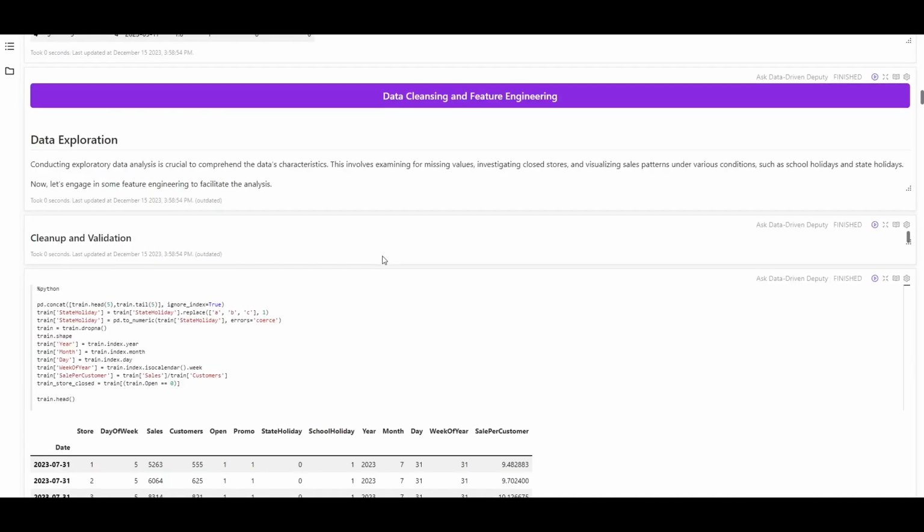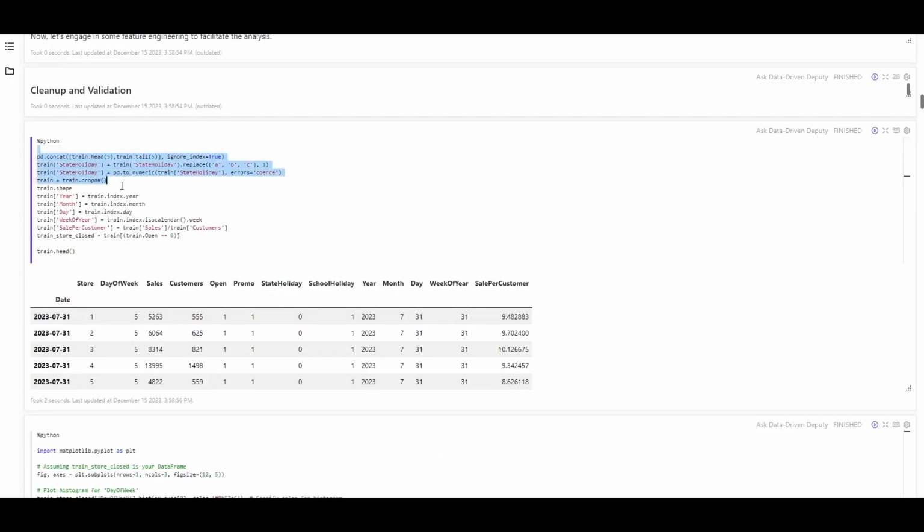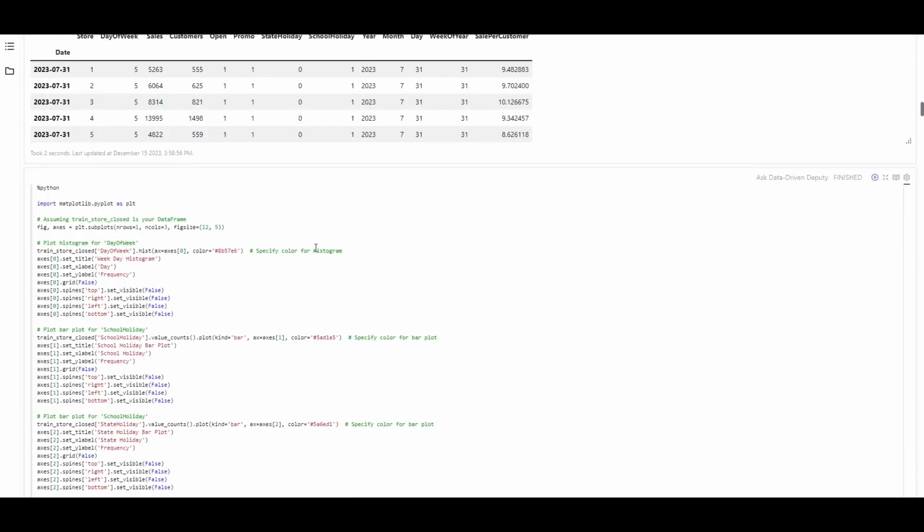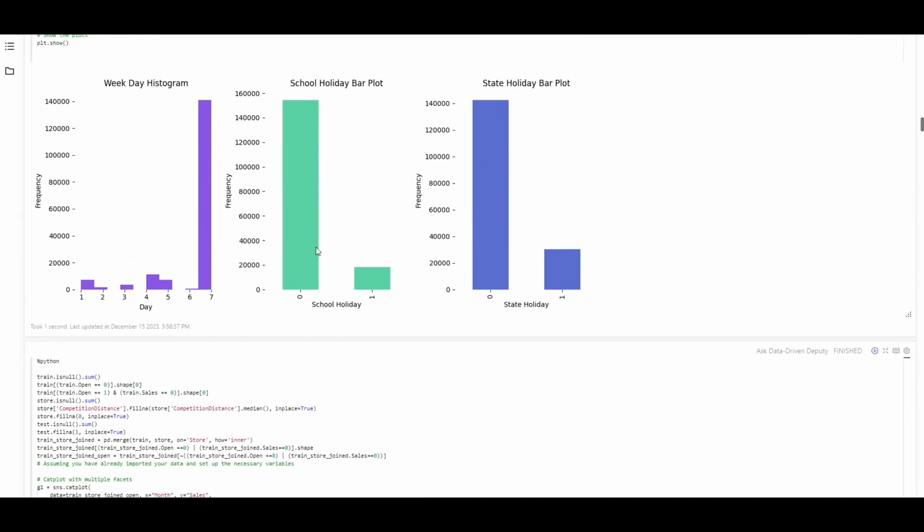Now let's get into data exploration. Here we are going to check the data for any null data, missing data, or wrong data. We'll be cleaning that, adding more features to it, and then further we are going to see what the data is looking like, how the sales are looking by weekday. Most of the sales are happening during the weekends. There's below average activity during weekdays, and especially during the holidays. When there's a holiday, there's less activity or lesser sales compared to the regular days.